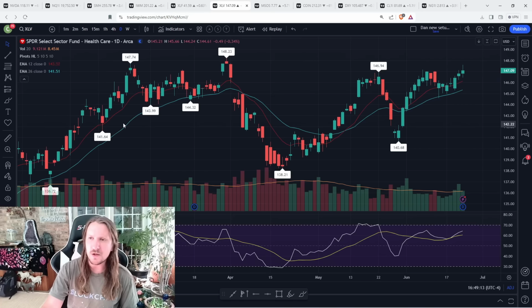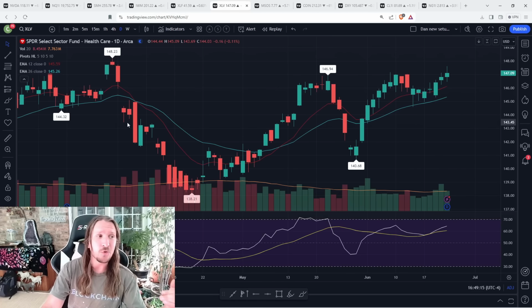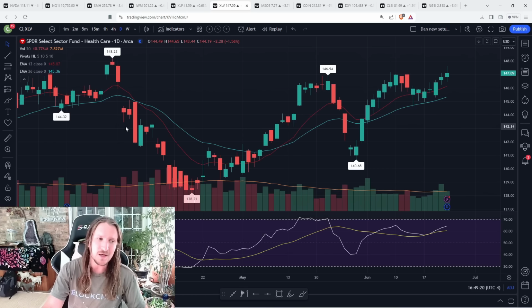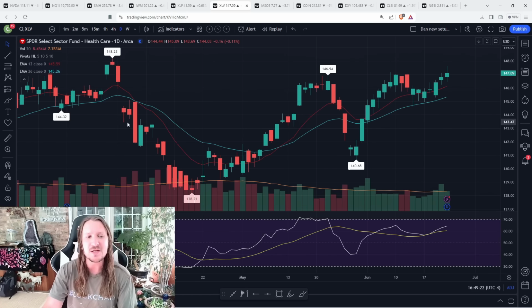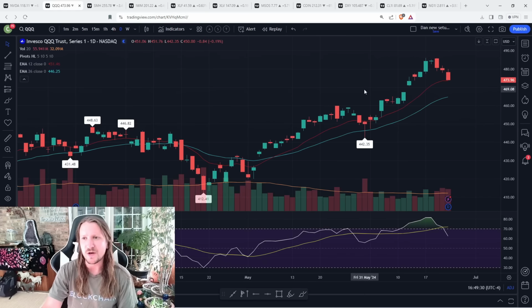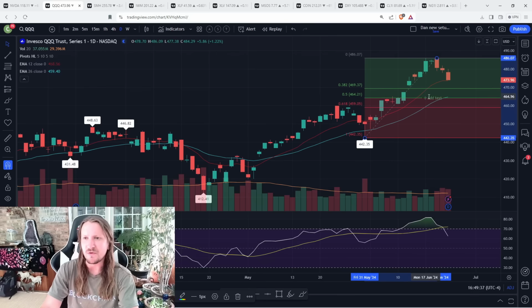So watching closely. I know what I'm looking for in the short term tomorrow. I don't know what the other sectors are going to do when the semiconductors bounce. That's a piece of information that I'm waiting for. But overall, we then have to see bears confirm daily downtrends in QQQ and SPY if we're going to follow through. Again, look at where we came from. QQQ just went straight up from this level. We're not at the 382 bull flag retracement yet. We can drop another 1% before we get there.